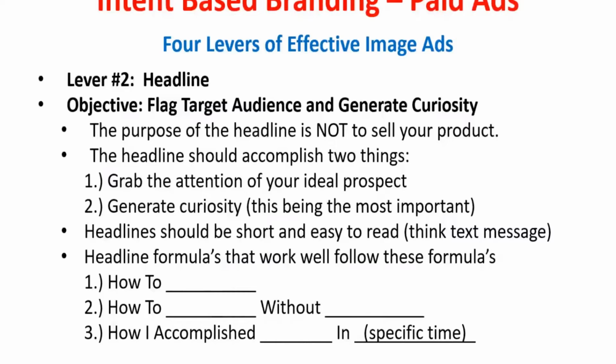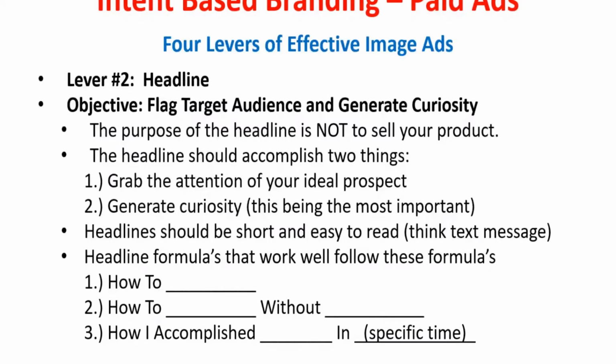But here's what happens when you effectively generate curiosity, and this is happening in milliseconds, right? This is happening when people view the image, and if you cause a pattern interrupt, their line of sight then goes directly to the headline to answer the question for them. This is what's happening in their brain. It says, okay, what is this image about?